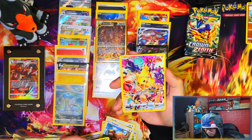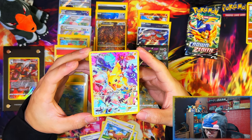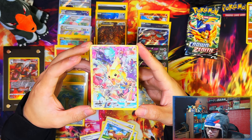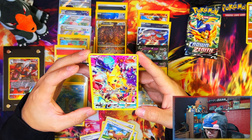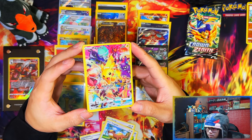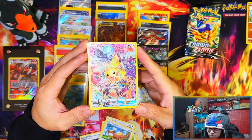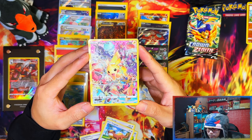Oh my days. Oh my days, wow. This card is nice. Centering is bad again. We pulled a gold card and a secret rare in this video, guys. Oh my days, wow. I was not expecting that. Holy. The texture on this card. Wow. I've seen the Japanese version of this one, but I think I prefer yellow border this time around on this one. Wow.